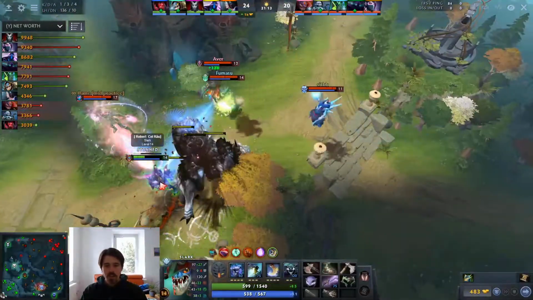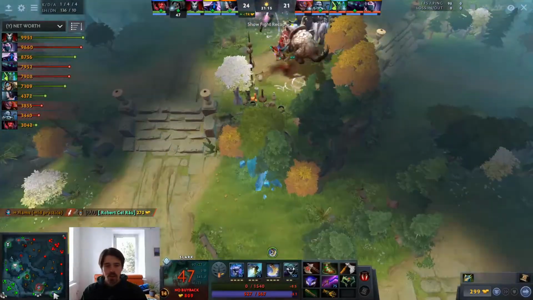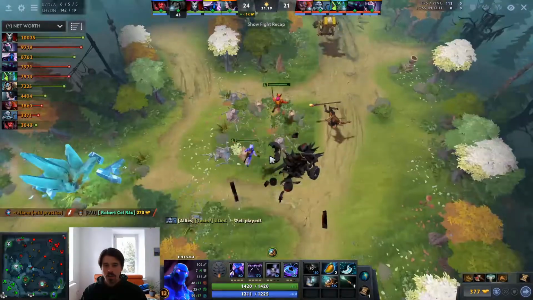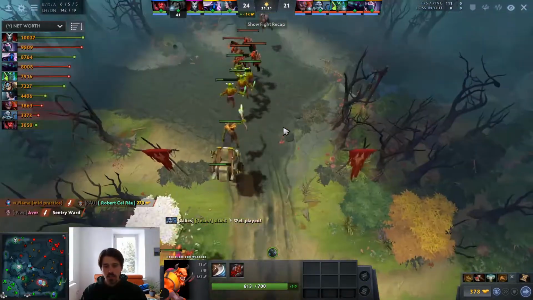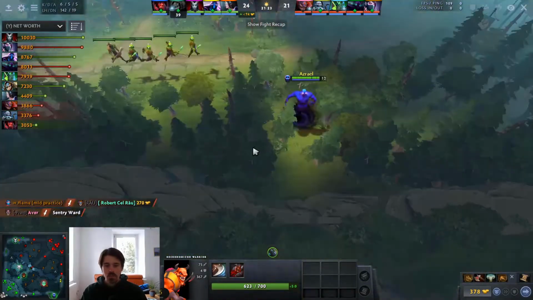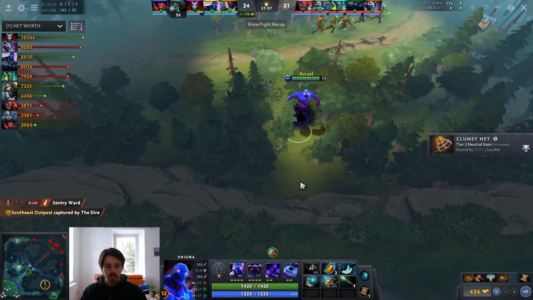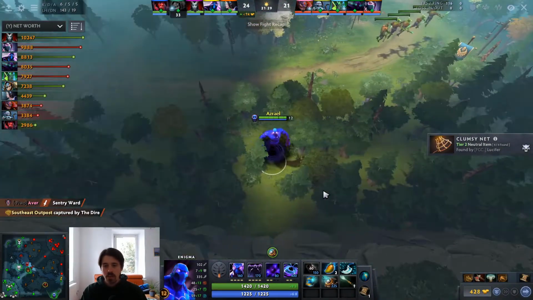And they find the Slark, who was still farming there, so Slark dies, but Enigma survives for now, I guess. And of course sending in those Necro units to push, so that's good. And you don't necessarily want to run away from here, but at least hide in the trees, and probably hide a bit deeper than this.